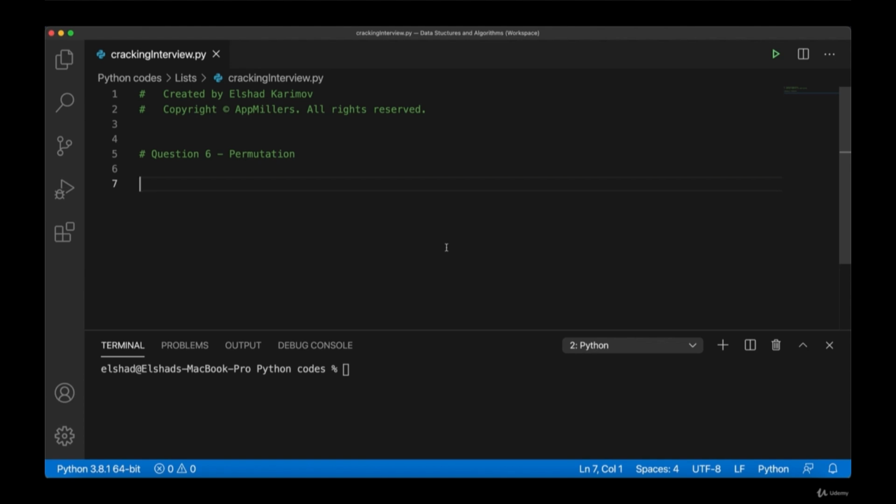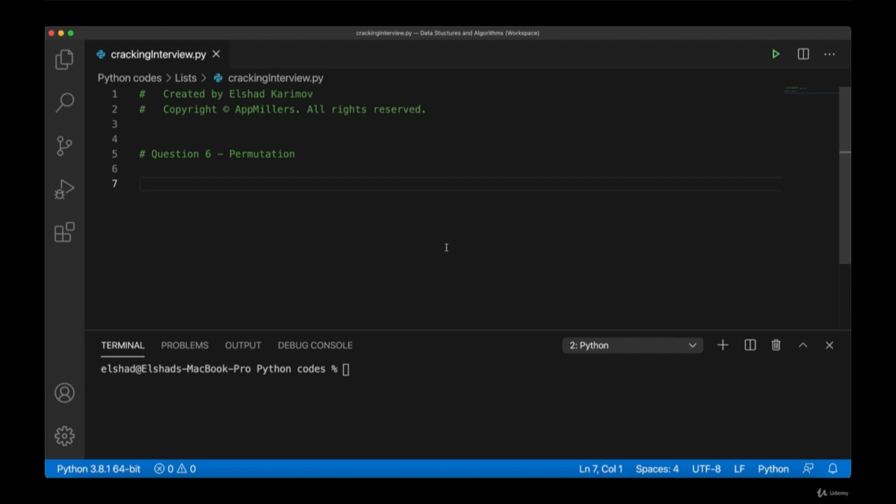First of all, let's identify what a permutation is. If two strings are permutations, they have the same characters but in different orders. For example, pick, keep; rail, layer. These words are permutations of each other, because in this case we have the same letters in both words, but these letters are located in different order. So we are going to implement this for lists, and check whether two given lists are permutations of each other or not. The main tip here is we are going to use the sort function of list.